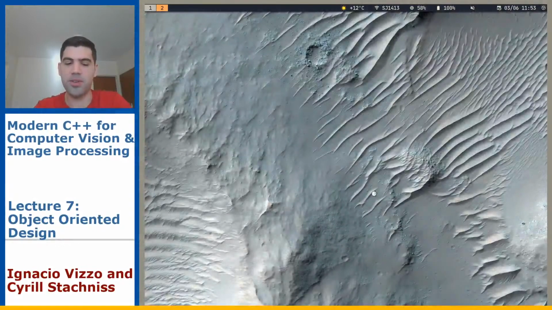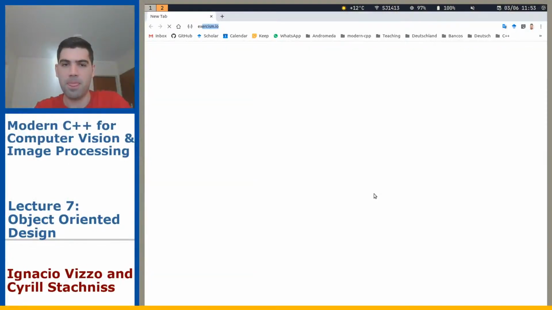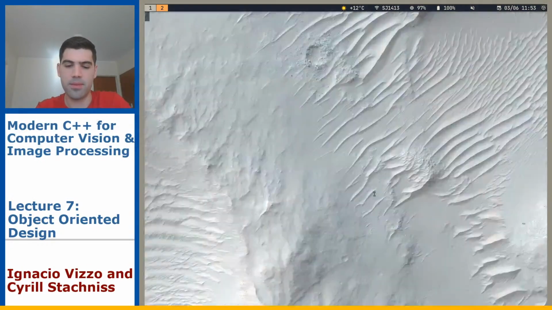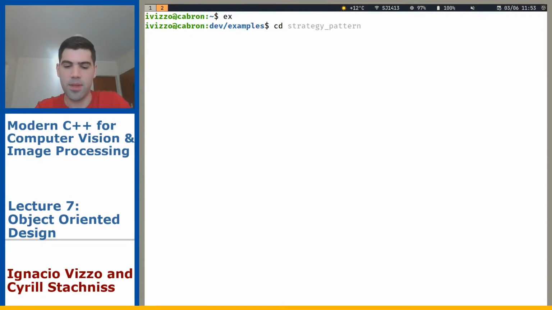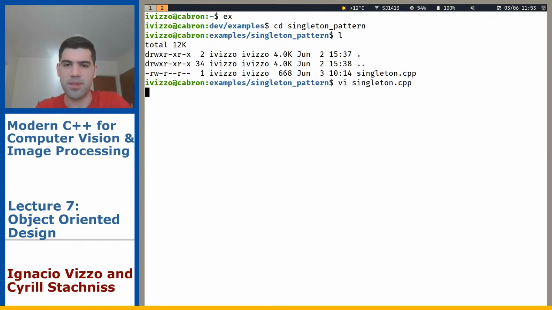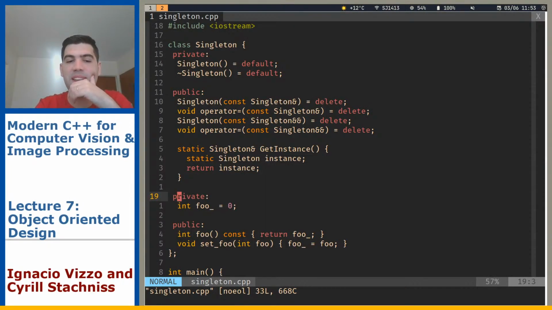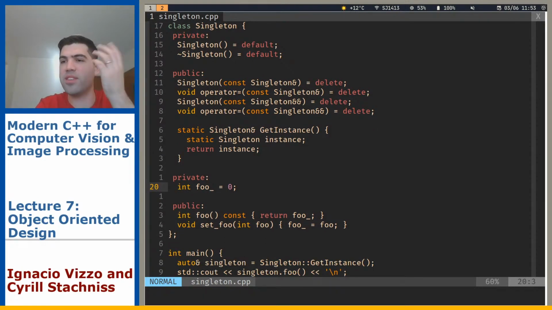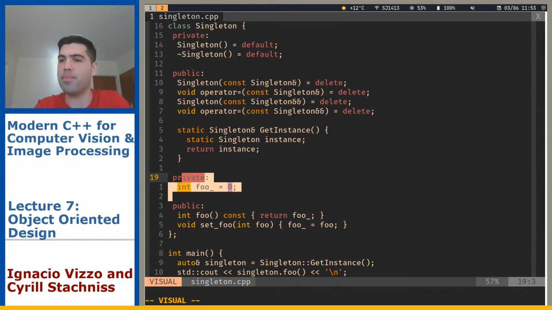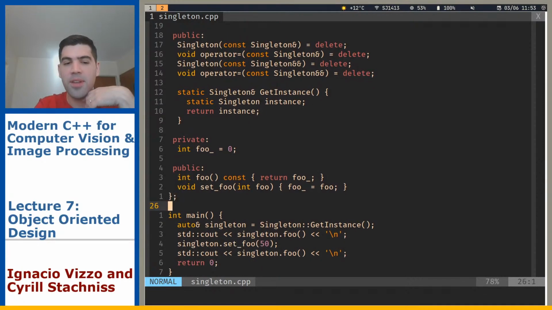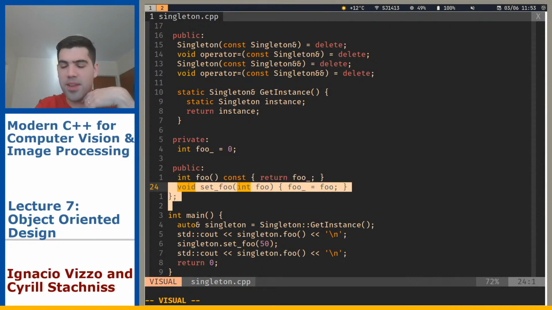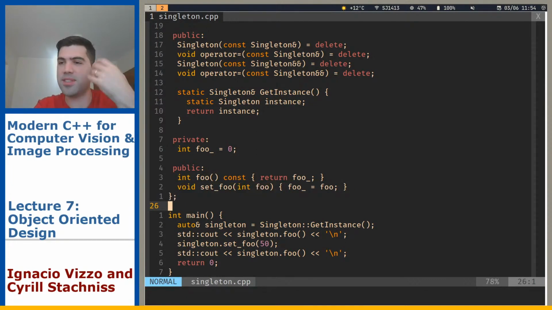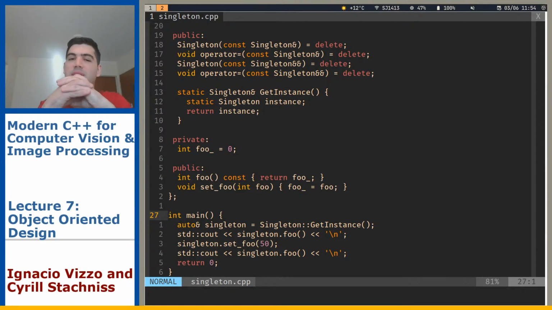And here I have a small example for you. Singleton pattern. So basically the only difference with the slide is that I added this private member that is just an integer, and then here I provided a setter and a getter method, so you can actually access the data members inside the Singleton class, but through this getInstance function.